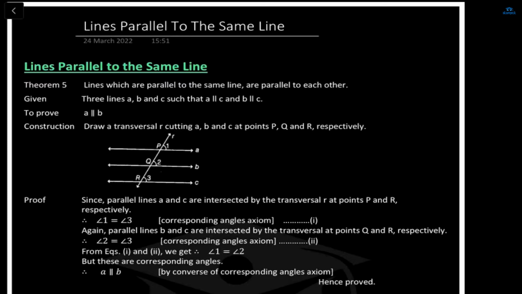And the converse. Every time you will see that whatever theorems are there, their converse is also there. Okay, what is the converse? If the corresponding angles are equal, then the lines will be parallel. So this is one. Okay, the two axioms. Now come the theorems. The alternate interior angles: if the two lines are parallel, then the alternate interior angles will be equal. If the alternate interior angles are equal, then the lines will be parallel.